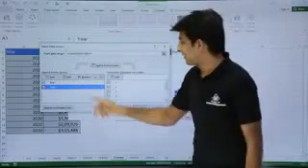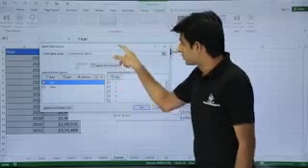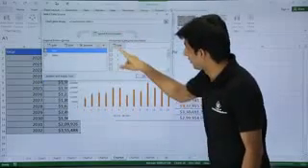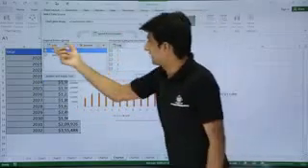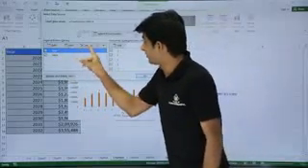I do not want year, I want to delete that. I want to bring it in as the horizontal axis label. So which one is the horizontal? This is the horizontal, 1, 2, 3, 4 if you see. And the legend entries are sales, these are the sales done. So I'll just remove this, click on remove.